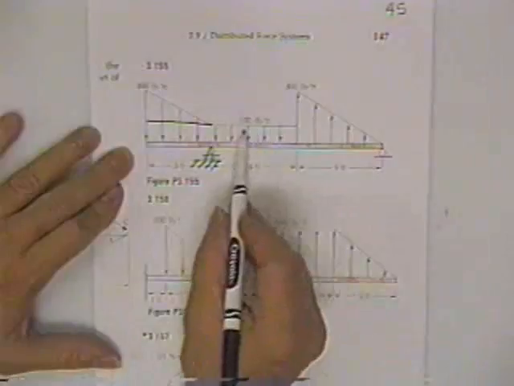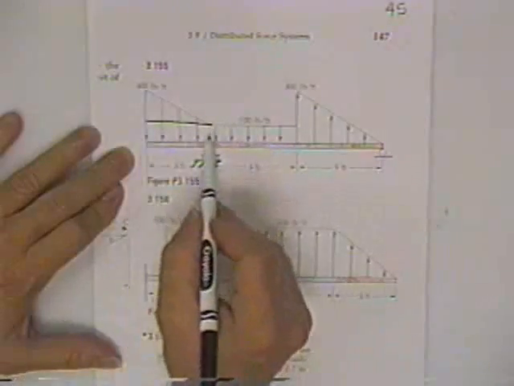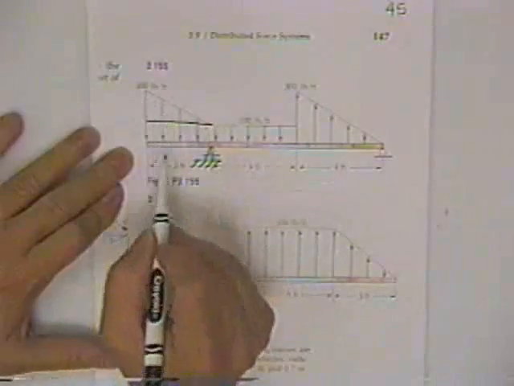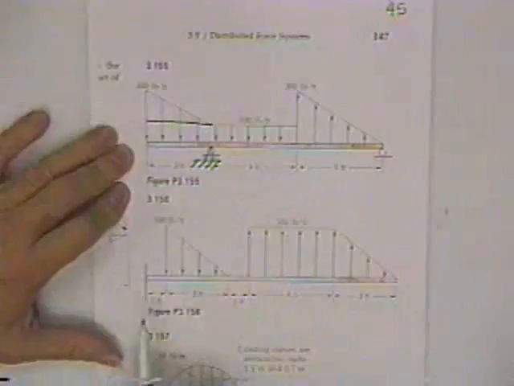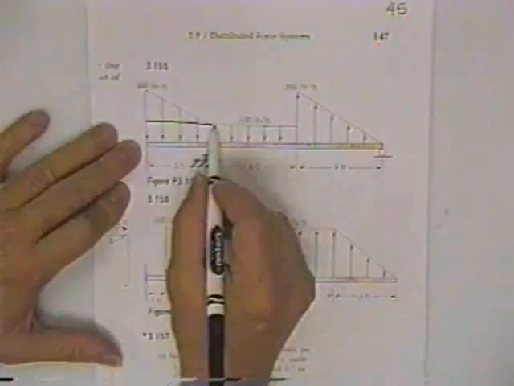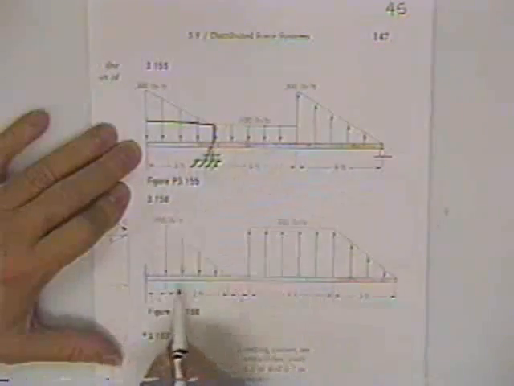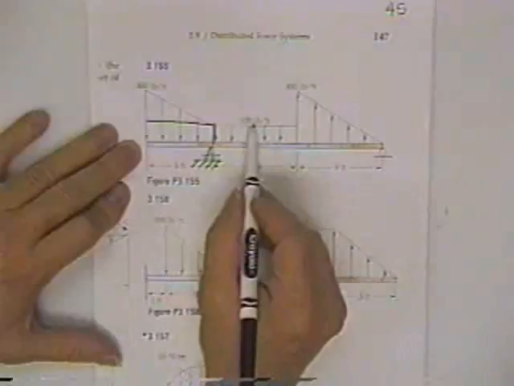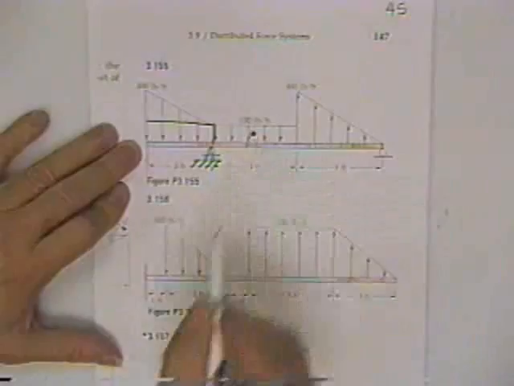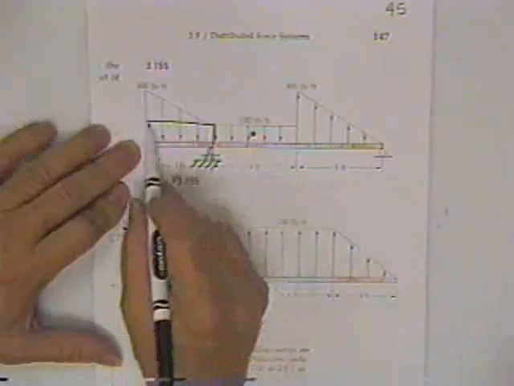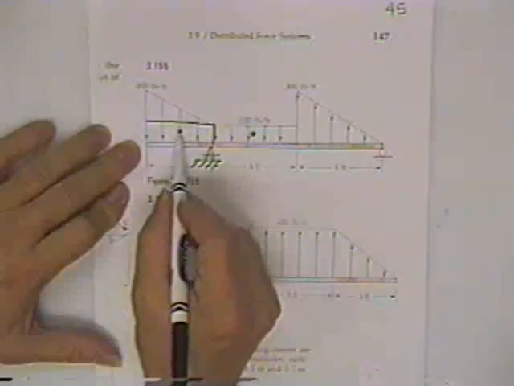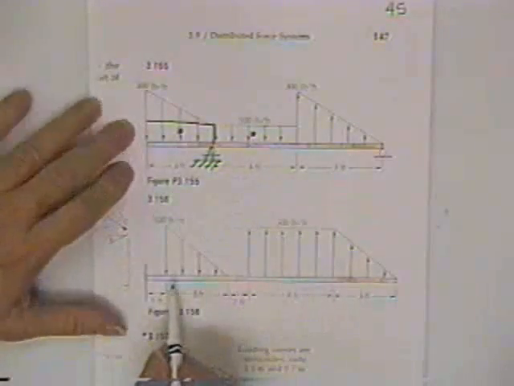For instance, I understand a rectangle. I don't quite know where the centroid of a trapezoid is, so I just turn it into a triangle and a rectangle. And you might as well take the whole rectangle all at once. There's no reason you can't split it up if it suits your eye better. You can break it up into a 100 pound per foot load, 4 feet over. It's a rectangle, so the centroid is in the middle. Here's 100 pounds per foot, because we're just going to continue that across, at 1.5 feet for its centroid.